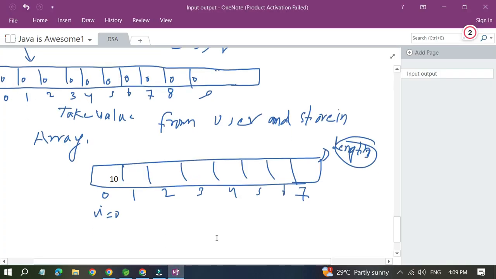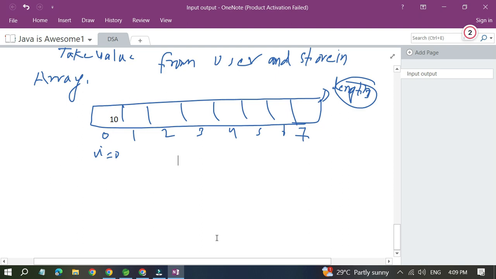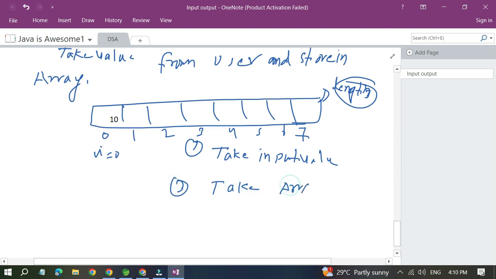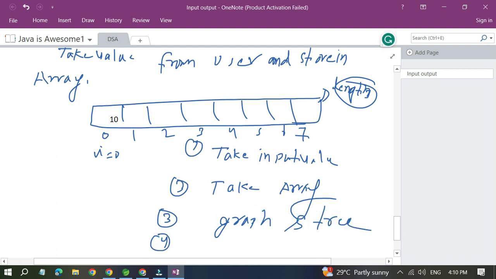Okay, for example, we have to take the input value, take the array value, sometimes required, sometimes whatever the graph and the tree, linked list, those values also we have to give from the console only, so it will happen.